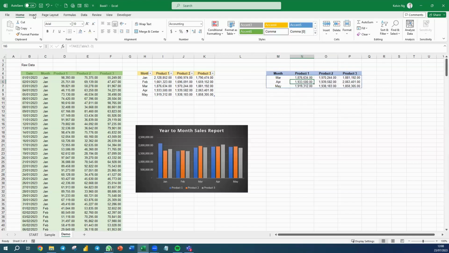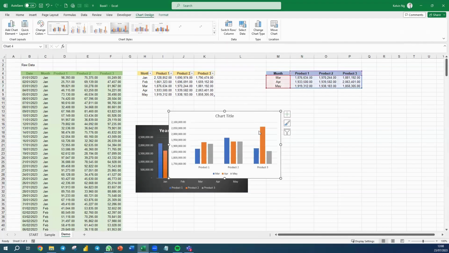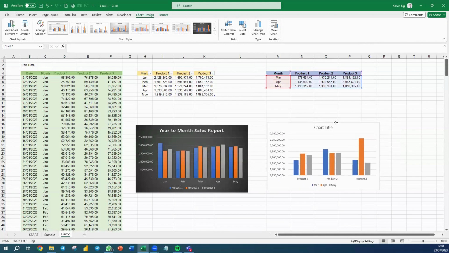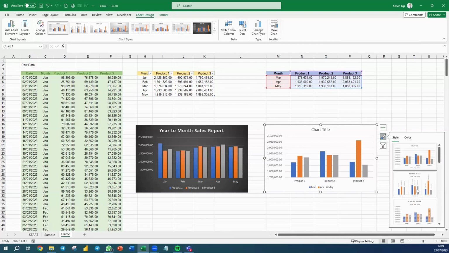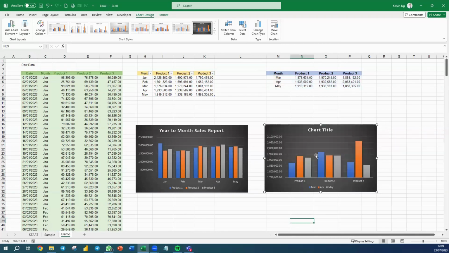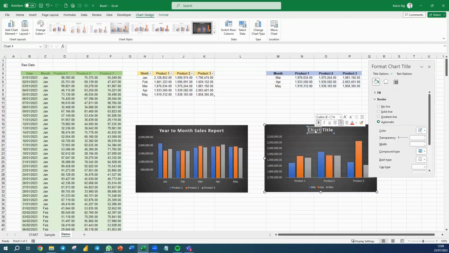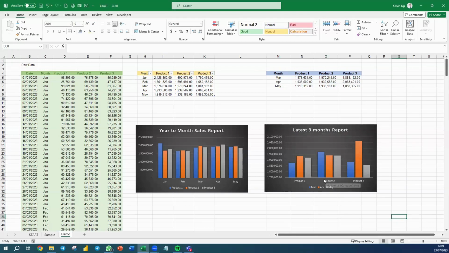Okay, so I'm going to click this. I'll create another chart. So I'm going to copy this chart here. Here we go. It's the same type of chart that I'm having here. All right. So this is a chart, and I'm going to change it into the black color. This one. Okay. So I put there latest 3 months report. So I close this one. All right. So I'm not going to format much about the chart. I'm just turning it into black and white like this.